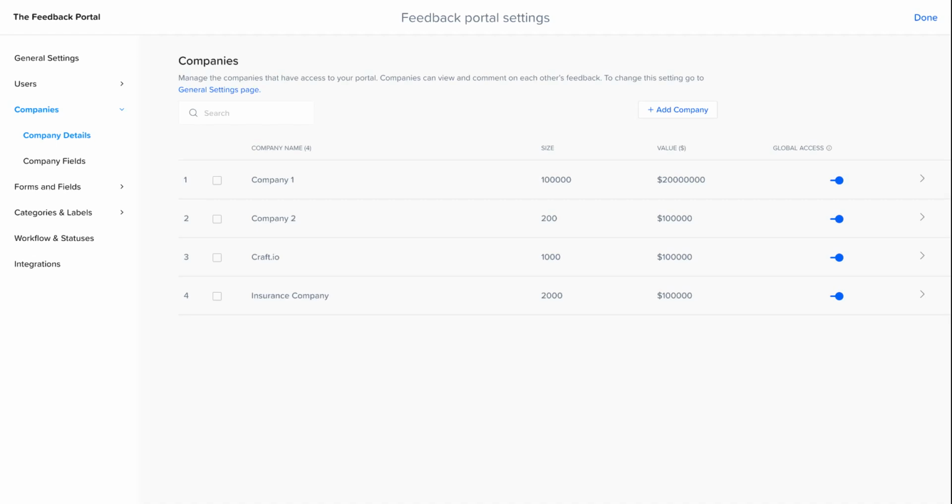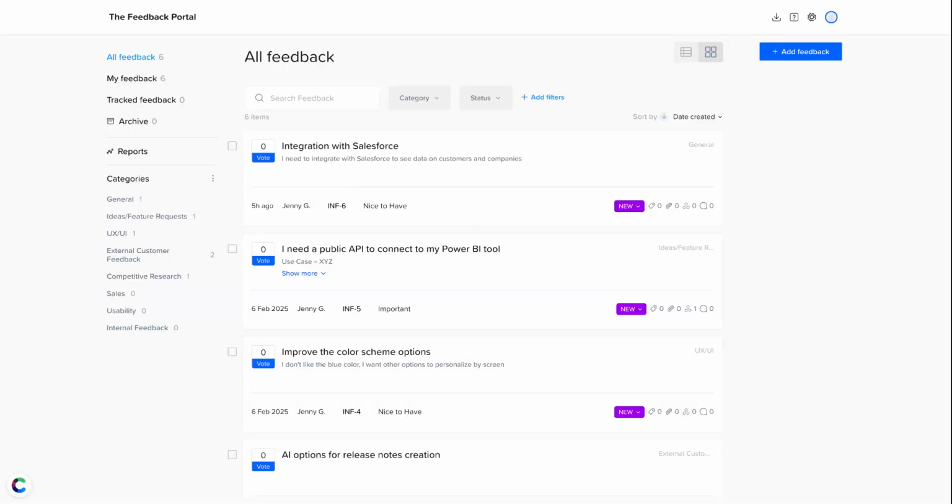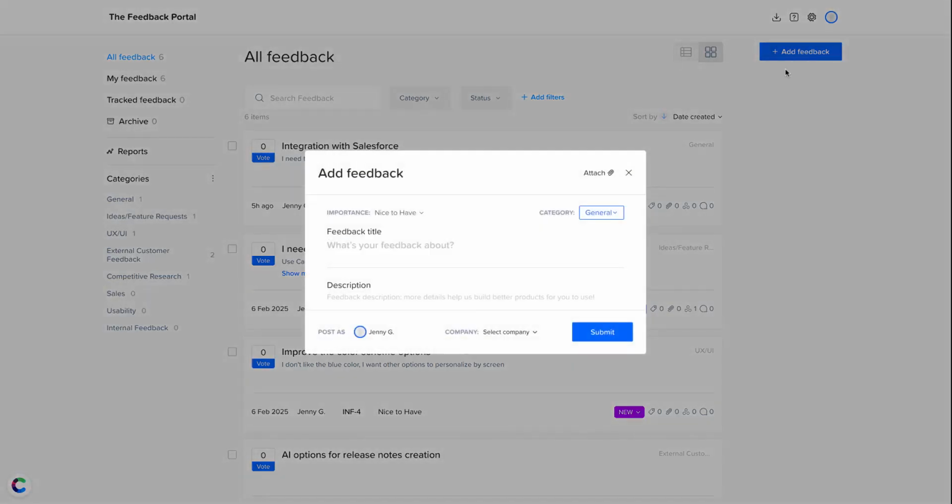I'll create a new example item now to demonstrate this. I'll click Add Feedback. And I'll create a new feedback item. I'll select a company in the drop-down list and click Submit.